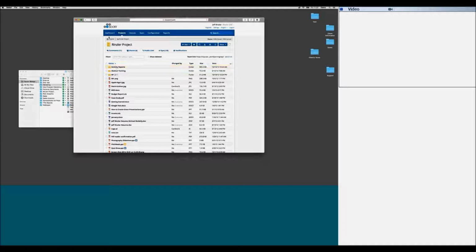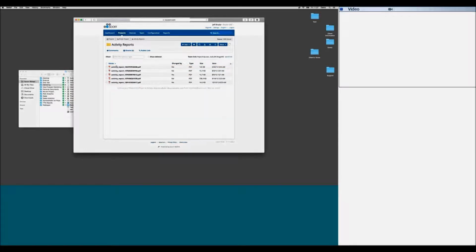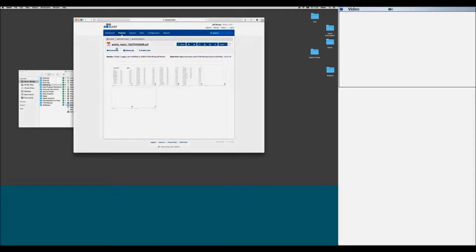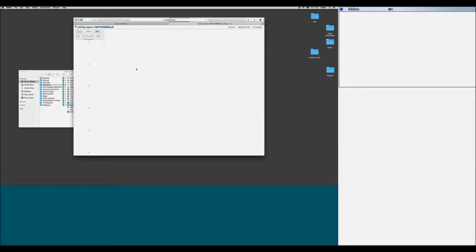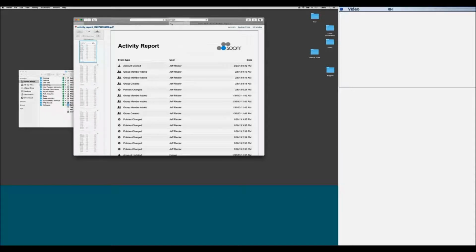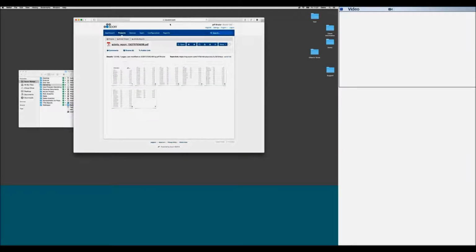If we go into activity reports, you'll see this will now change to show me activity reports and the contents below. I select this report, showing me the report contents below, and then I can click on the file to see the contents of the file. And that'll preview pretty much any file you can imagine. There's a couple of limitations, not every single file, but the vast majority of commonly used files you'll be able to preview directly via Soonr Online, as well as the Soonr mobile app.